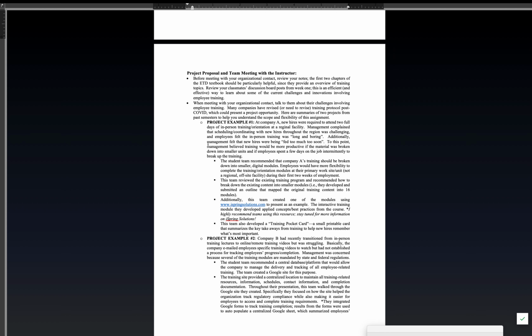Okay, so that first example is kind of your revamping, revising the content, in this case taking it online, utilizing technology to make it professional. And in this case, this group added the interactive component where they could track their performance or their learning objectives, and so on and so forth. Okay, the second example I've got is something completely different.